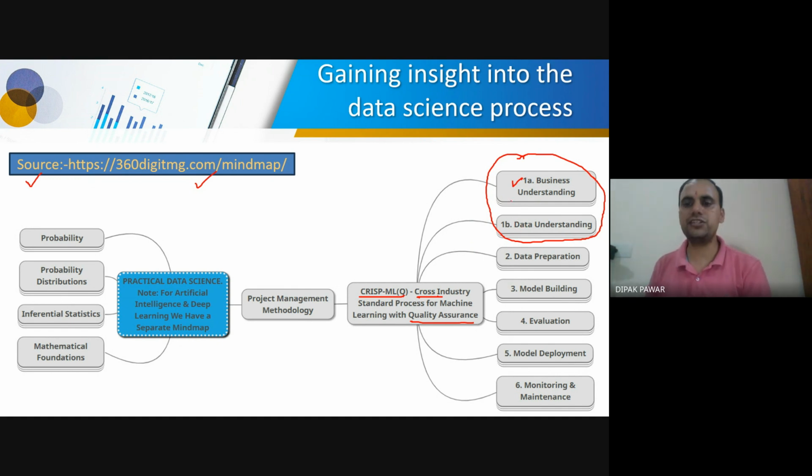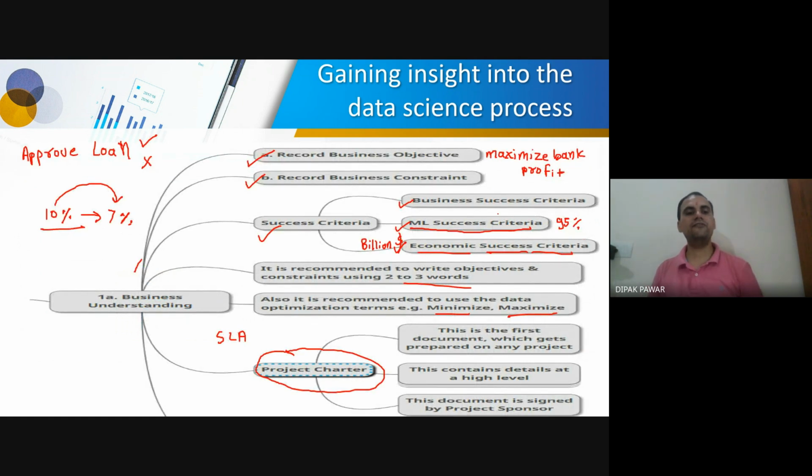Okay? So we started with business understanding, data understanding, and data preparation. In the last class we covered up to this part. So what is business understanding? Basically, when we are dealing with business understanding, at that time we require a domain expert or a business analyst, those who understand the business and explain that business to the data scientist, so that they can start developing the model based on the given business idea.